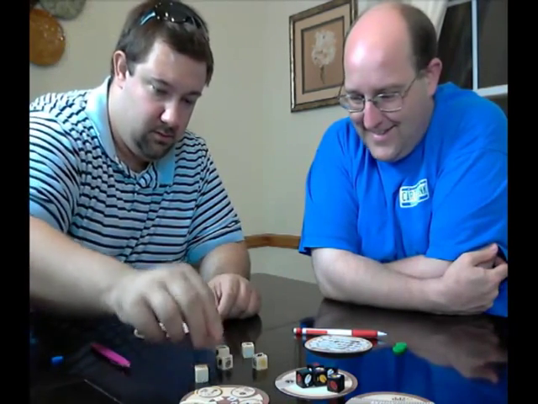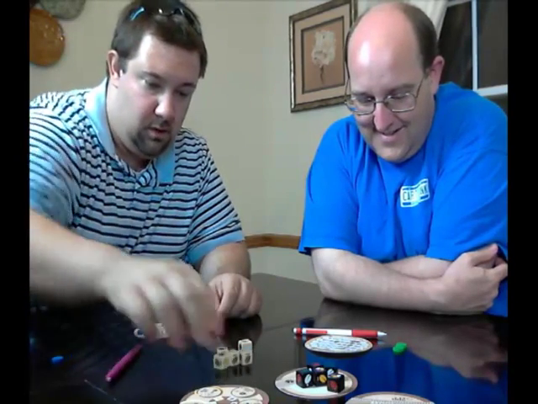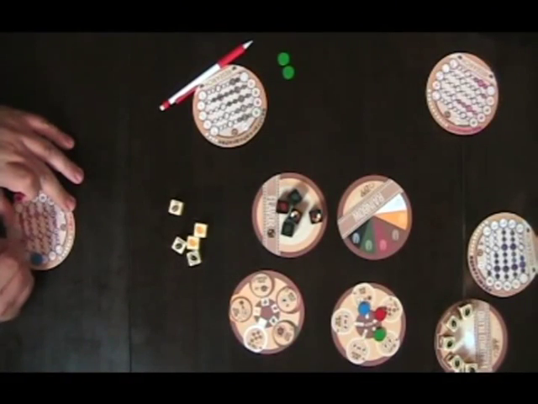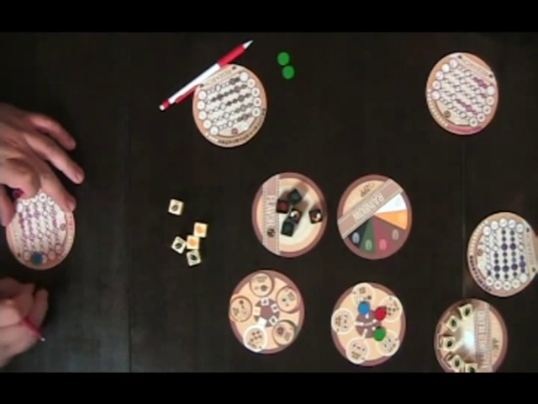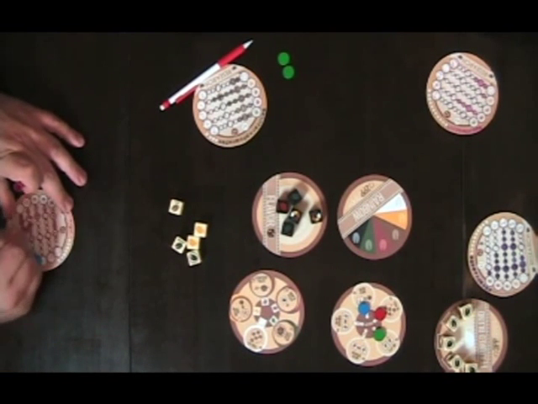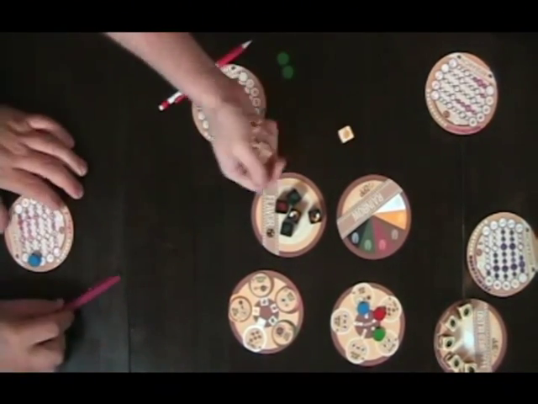That was useless. Alright, so I will take two in the yellow, so I get another token, right? Yep. And then I can use one of those other for another research. So I'll put that in brown. There you go. Could I be doing something better?